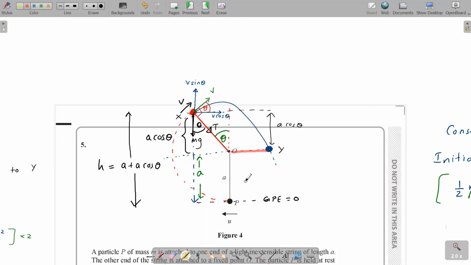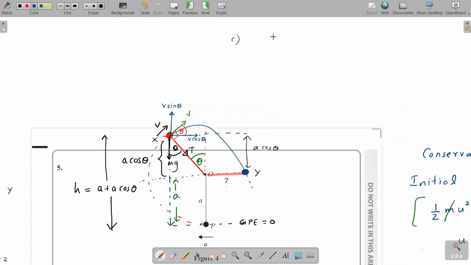Now you have to show it. How do you show this distance is A? You have to get this distance and show it becomes A. So how do we show it? A moment ago, we applied S equals ut plus half at squared vertically to get the show that in part B, right? So for part C, we can use S equals ut horizontally. When you apply it horizontally, you don't get the half at squared, because there's no horizontal acceleration. So you apply S equals ut.